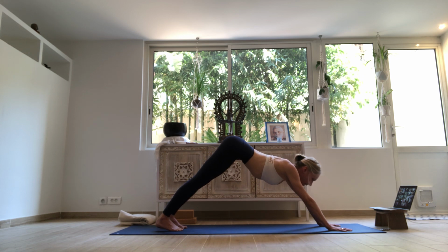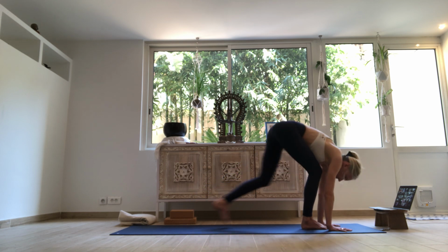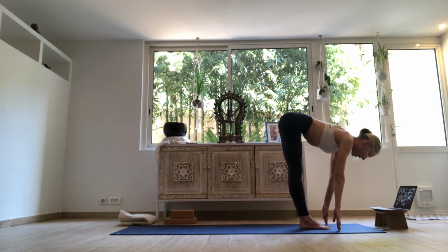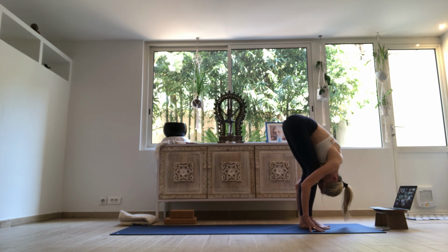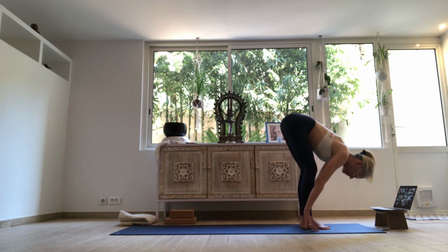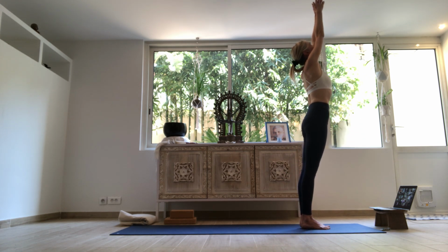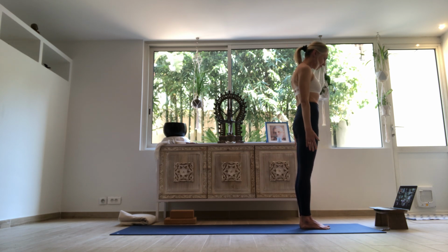Look between the hands, bend at the elbows, step one foot forward, other foot forward, inhale, halfway up, long back, exhale, bend the knees, fold over. Inhale, lead with the chest, come all the way to stand, raising the arms, exhale, arms to the sides.